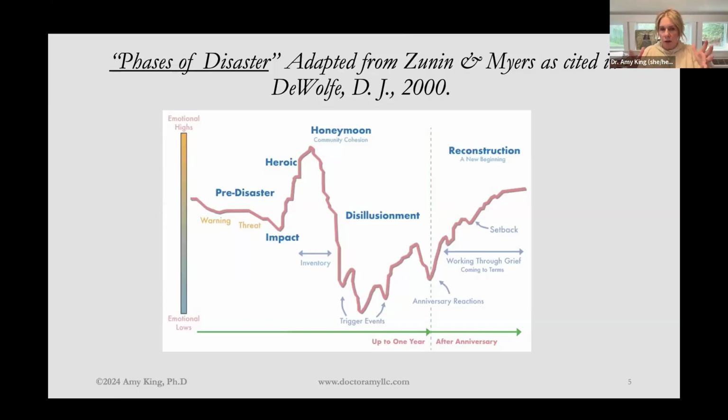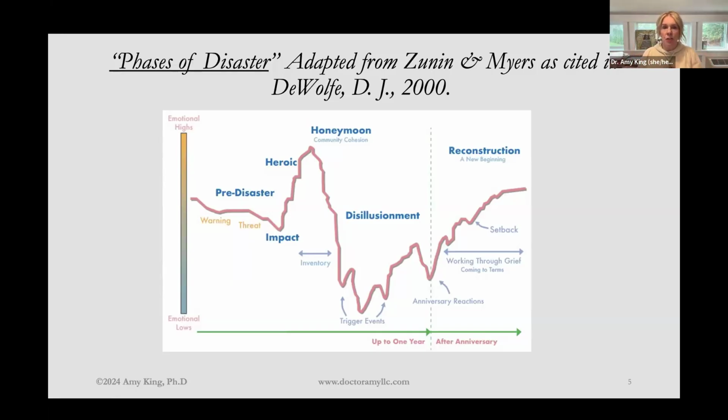I want to just start first with understanding complexity and what I think folks are facing in primary care right now. This is a horrible title, but I didn't get to name this particular model. It's called the Phases of Disaster. It comes out of UCSF Medical School. But basically, it provides us common language about what we can anticipate when we go through collective stressors.